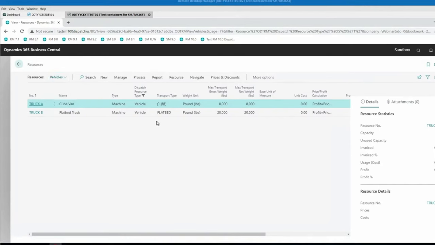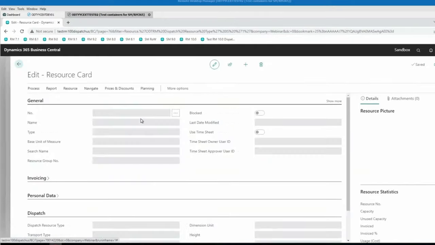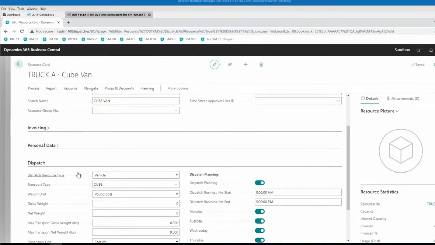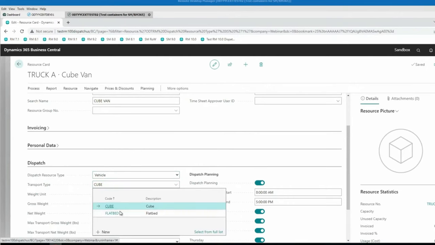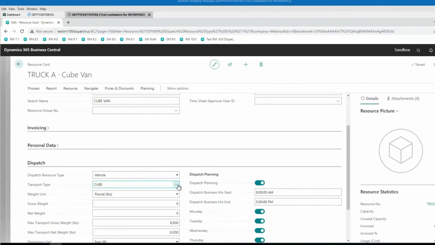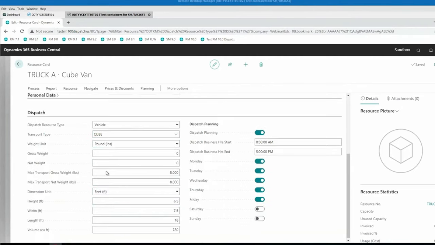Okay, so inside here you can specify a truck has a dispatch resource type. A vehicle transport type is again a defined list that you can configure yourself of whatever type of vehicles you're going to use. And then you can see that the weight units and limits and that type of thing are available in here as well.